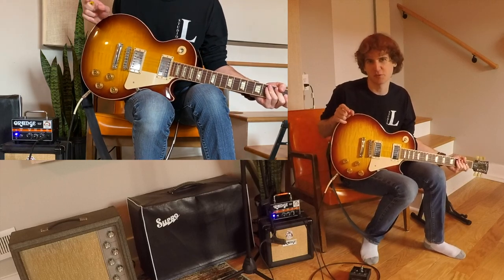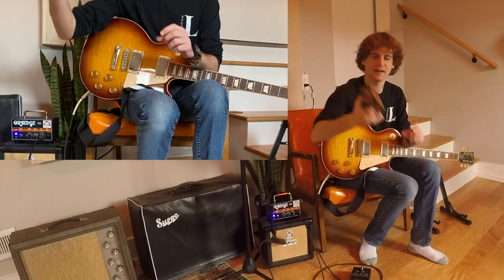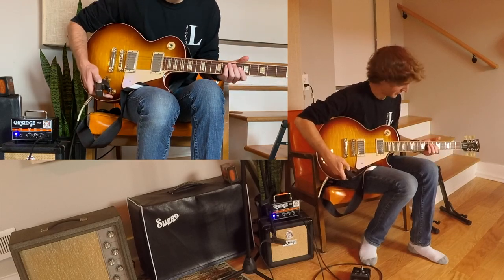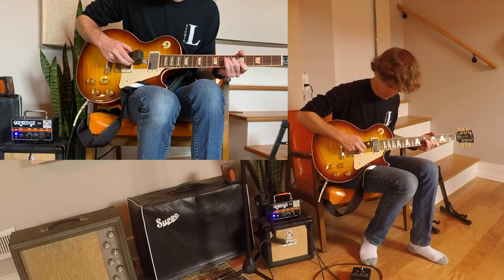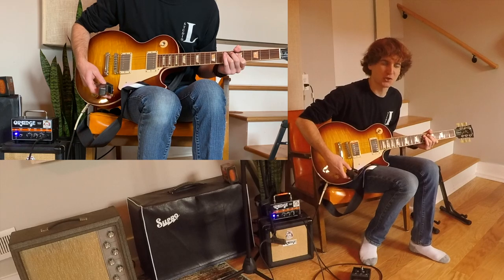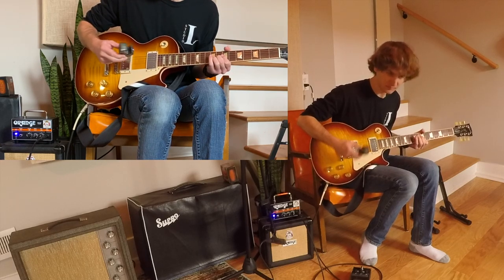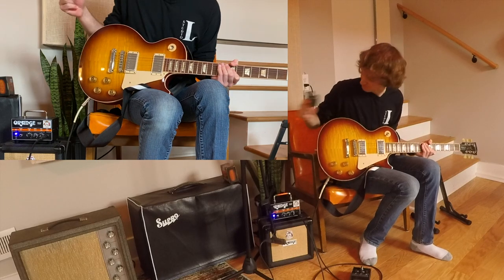Now let's go to the computer and I'll show you how I mix the three guitars together. I also wanted to show you one other cool thing that I used on this track. In this box here I have an Evo. Basically what it is, it's like a magnet in there, and when you turn it on it does some cool things with the strings. I'm going to hover it over the string just over the pickup. What I did for the intro of the track was I recorded a few different octaves. We recorded them all together and then panned them to the right and to the left to get a cool little intro to go with it — you'll hear them on the track too.